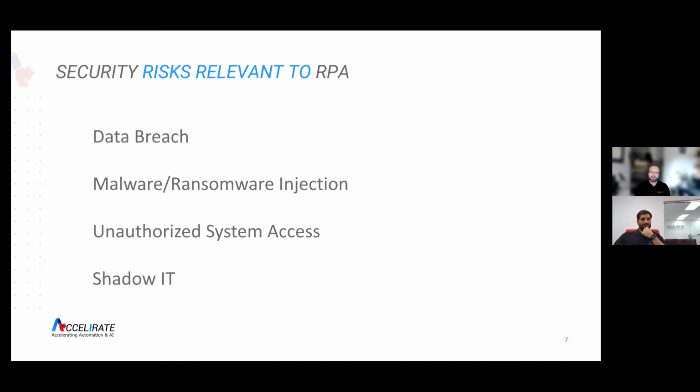And it's a big scary thing that we hear about a lot in the news, and so we do want to talk about it. And really, this comes down to robots accessing things potentially without human involvement. So if we don't put safeguards around how they pick up files or access emails or websites, then we have a concern that there's no human checking that file. Now, I say that knowing full well a robot can spot a phishing email a lot better than I can, right? I may not recognize an email that's from UiPath with 2 T's.com, right? But a robot would. So there are things to take into account there.